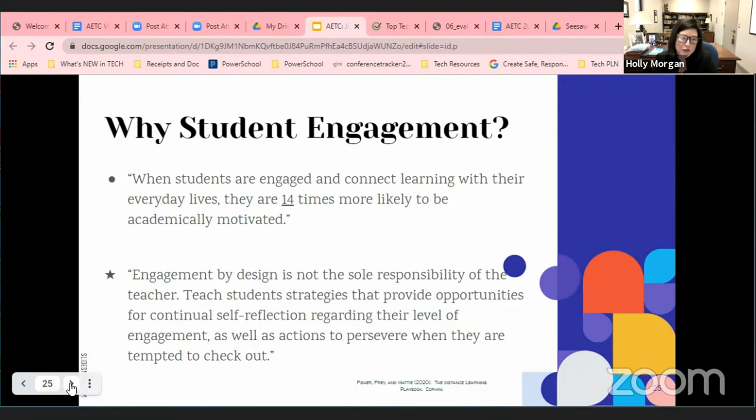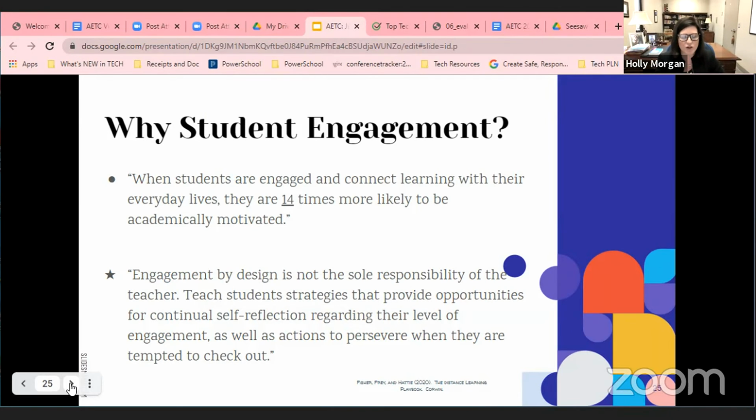And I'm sure that the reason you're here, you already know how important student engagement is. But we just want to emphasize here the importance, and how, going back to what Patty mentioned in the first part of today's session, you can move along that continuum of engagement to actually put your students in the driver's seat.